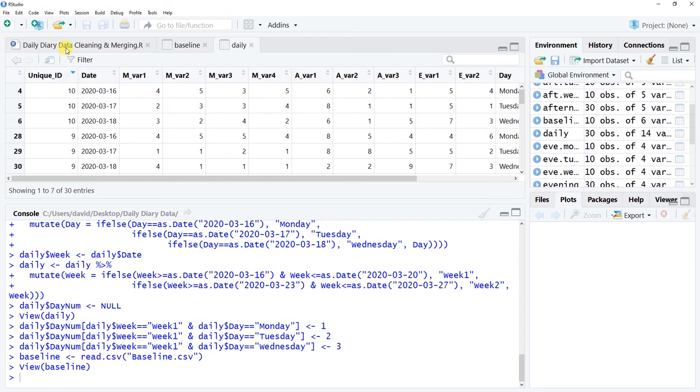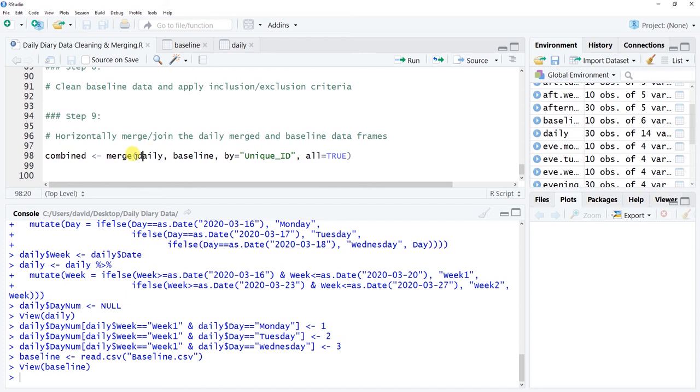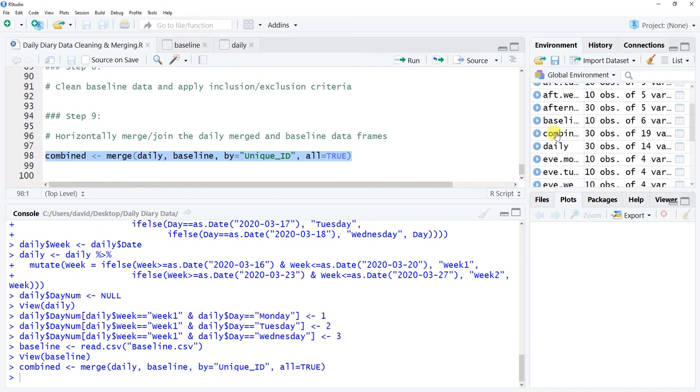Okay. All right. So we're going to call this, and we're going to do all equals true. This is again a full join specification here. I highly recommend that you do a full join or a full merge in whatever program you're using to retain essentially all aspects of the data. I'm just calling this data frame combined. In another program, this might be your final data file that you plug into the same program for additional analyses, or then export to another program or platform for additional analyses. So let's go ahead and run this.